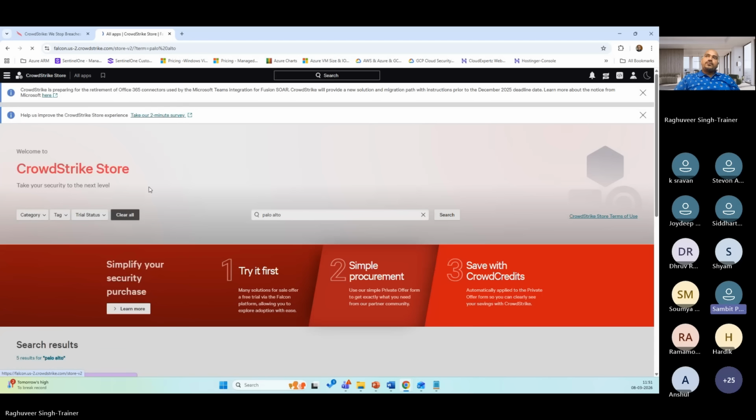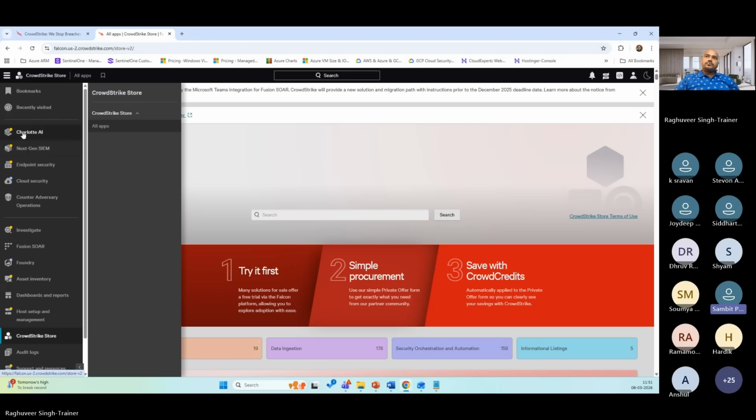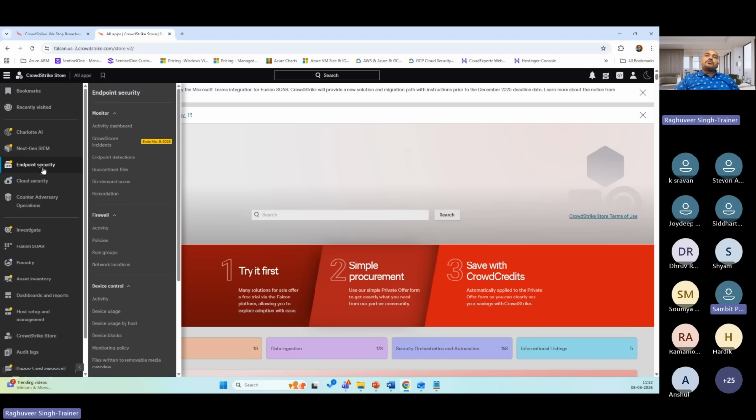Hi Raghuveer, I have one doubt. I have seen most organizations using Splunk with CrowdStrike EDR and Microsoft Sentinel. But in the CrowdStrike store, how is the Splunk data connector not available? Can we connect through an API or any other medium? No, it basically means you cannot bring data from Splunk into CrowdStrike.